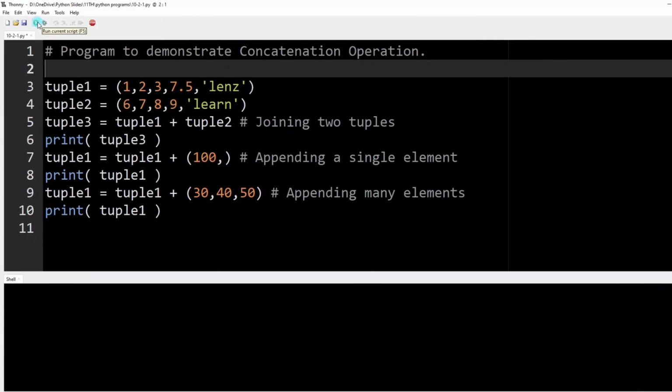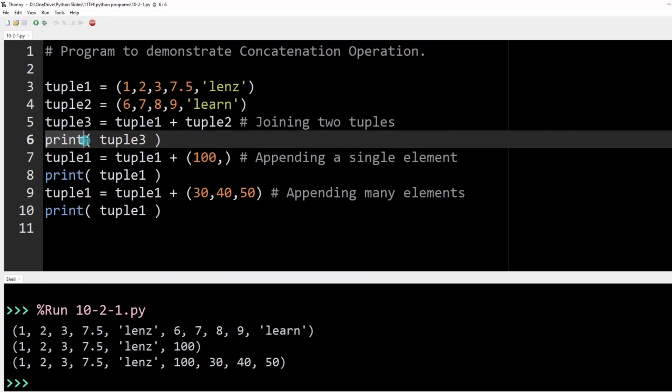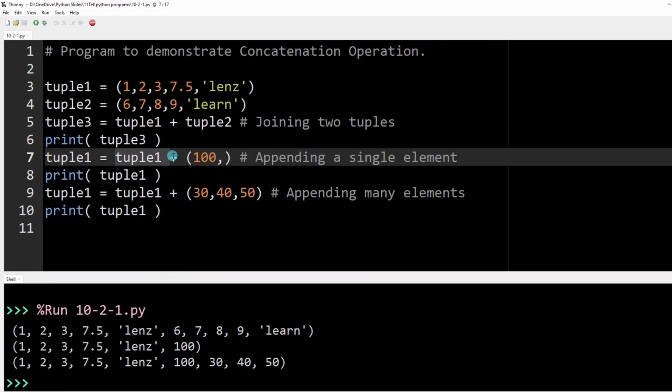Now our program is ready. Let me save it and execute it. The first print statement is printing tuple 3, where we have combined tuple 1 and tuple 2 to produce tuple 3. When you print tuple 3, you can see it has the content of tuple 1 and tuple 2 inside it. In the next statement, I am adding 100 to the existing tuple 1.